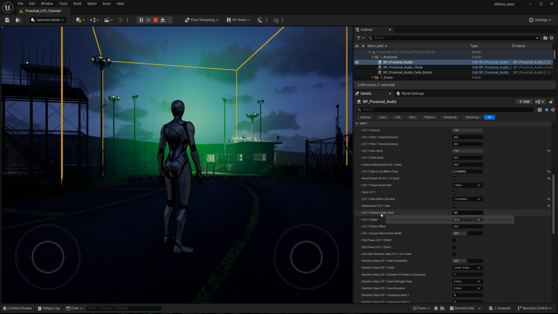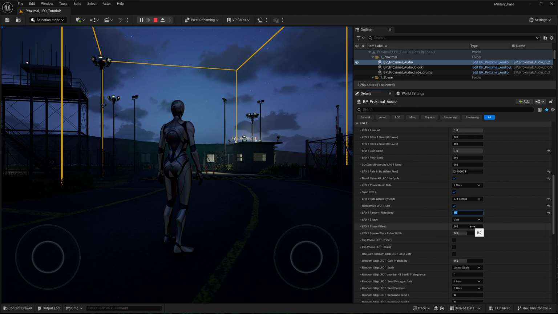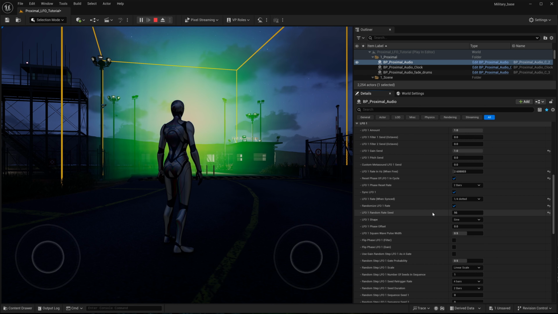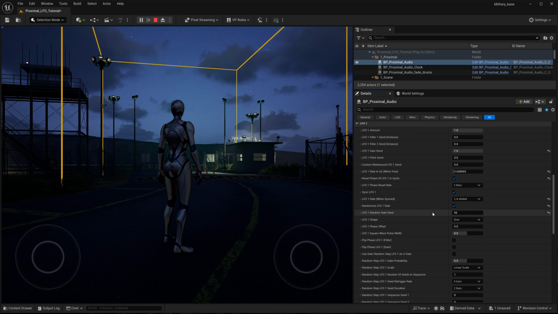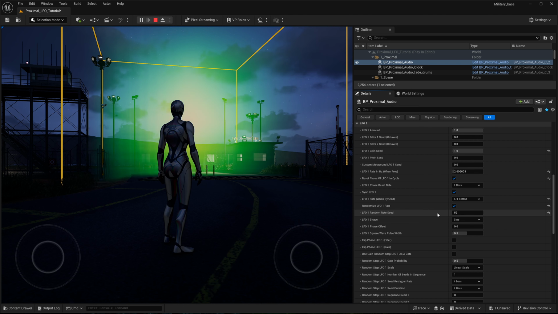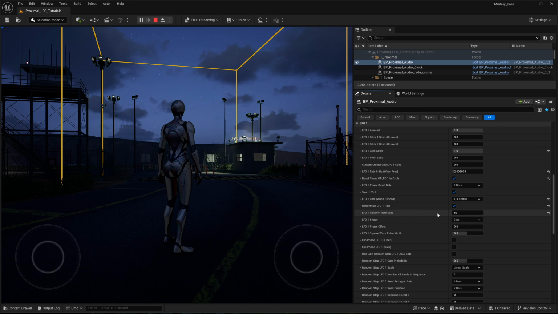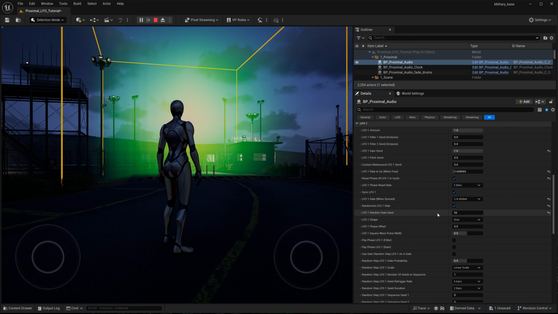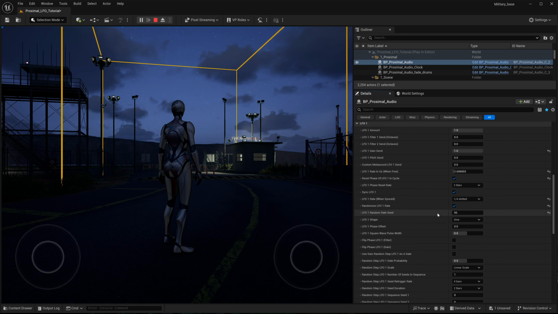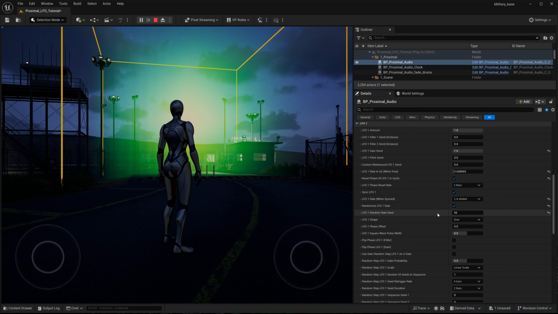And this works by using an algorithm, and we can change it by changing the seed value. So this could be useful for creating a more organic feel, rather than having your LFO synced to like a quarter note, for example.